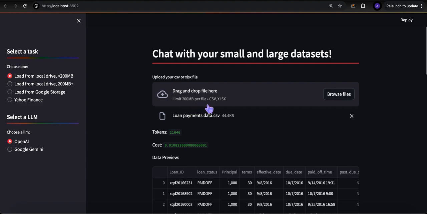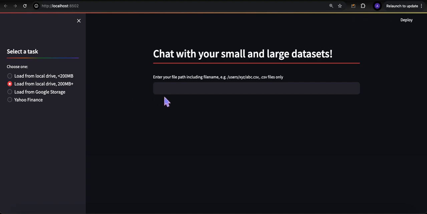So what if I had a 600 megabyte file, right? I did build that into this app. In this case, you would have to provide the file path, including the file name. In my code, the default is CSV file, and GPT 3.5 Turbo is the default large language model. If I provide a file here, it's going to give you the data preview, the first five rows, and then ask you if you want to provide column descriptors, the same routine, then you provide the prompt, etc. Okay, I'm not going to do that.